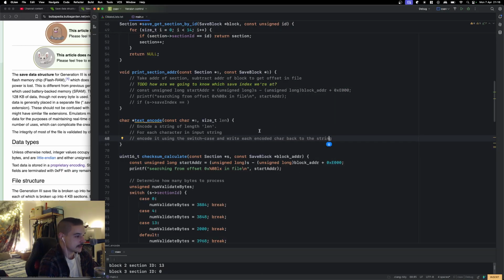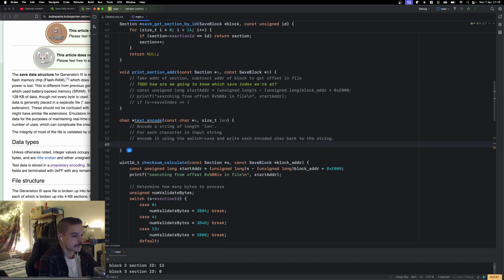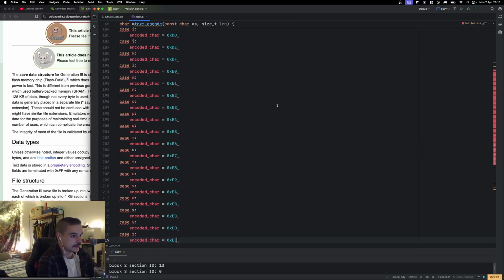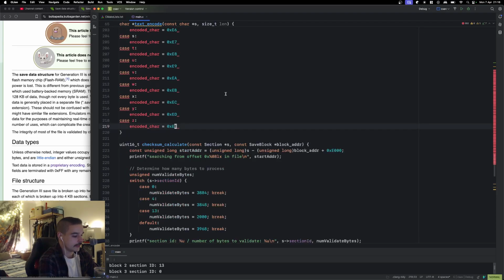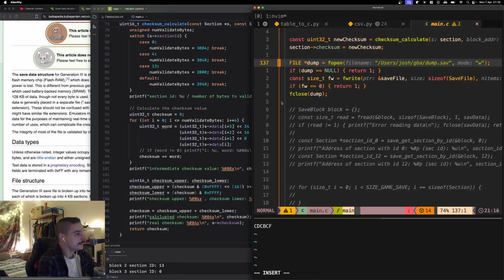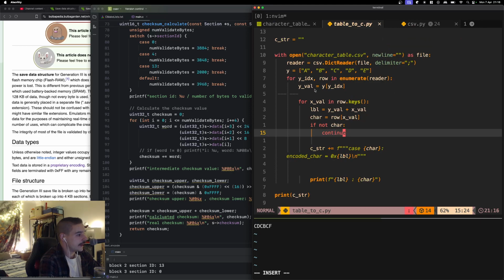Let me actually do this in C line as opposed to there. Let's do something like character X equals whatever, A. And then we can copy in our... Or actually, before we do that, what I'm missing in the Python is a quote around here.